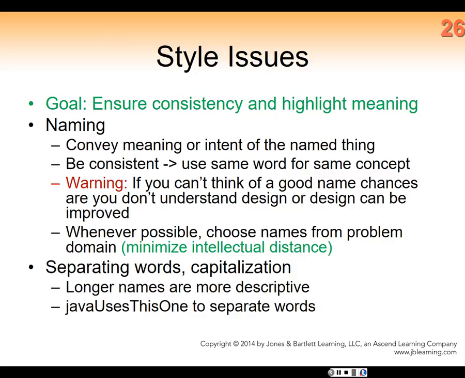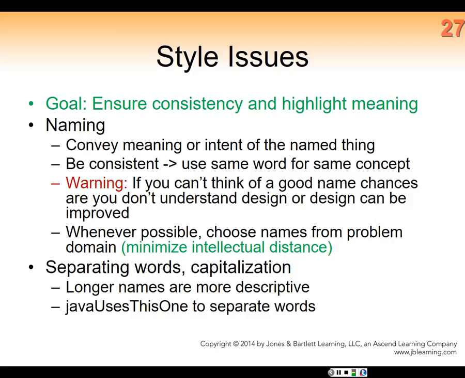Say, for some reason, I need to represent this inside my program. I probably would not create a variable named x1 for this. I might call it pencil, you know what I'm saying? And I probably wouldn't call it pencil in one place and writing implement in another. Be consistent. Use the same word for the same concept.